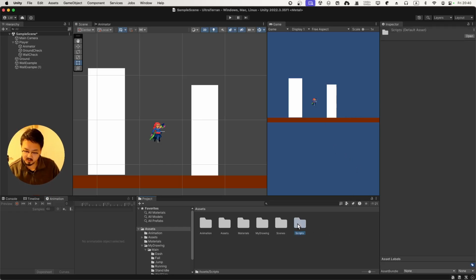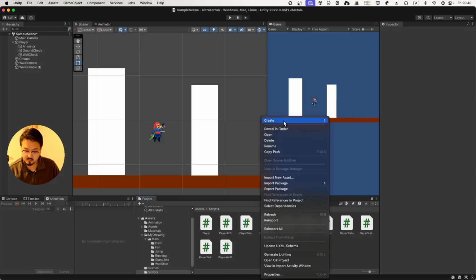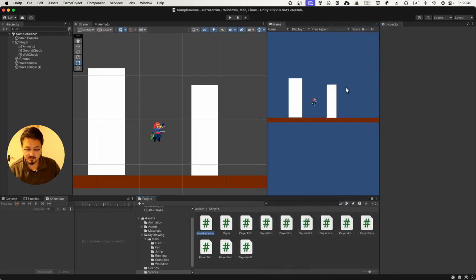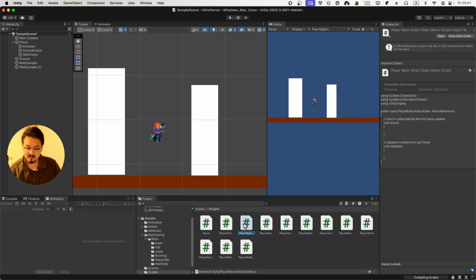You know the drill: when we want to add something, we use our state machine to create things. I'm going to create a C# script and call it player basic attack state. It's a mouthful, but just bear with me.